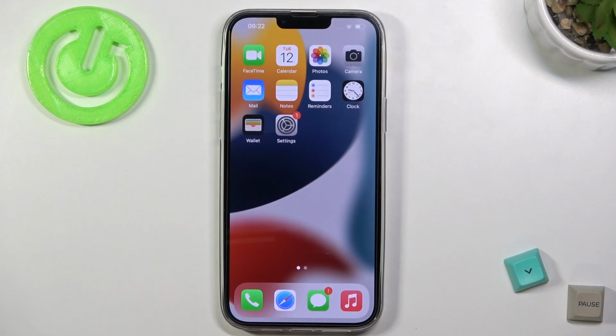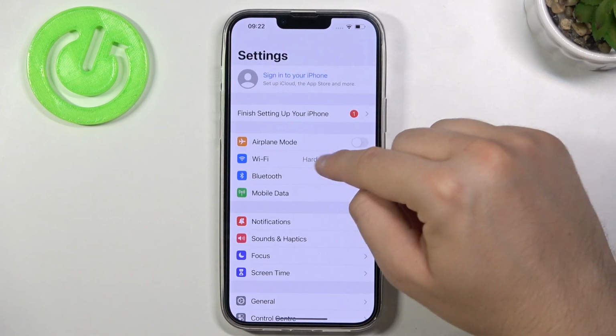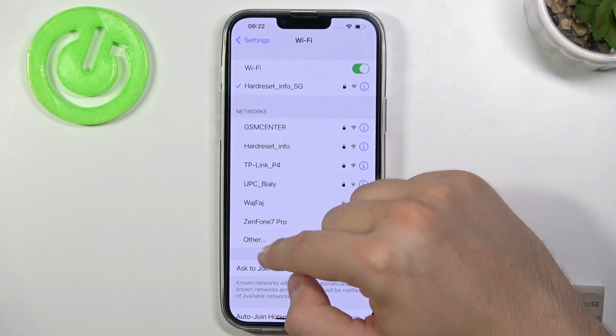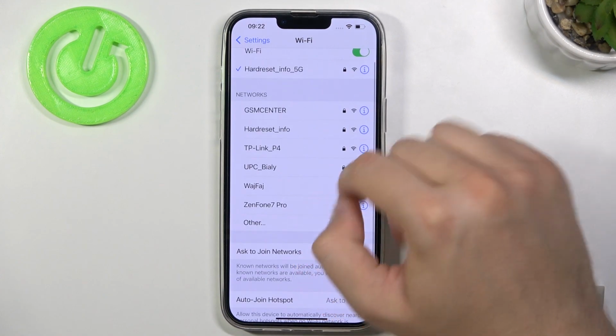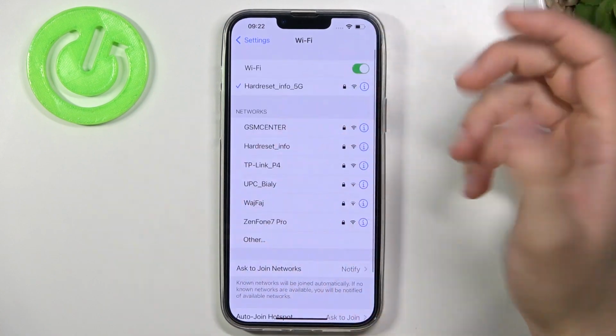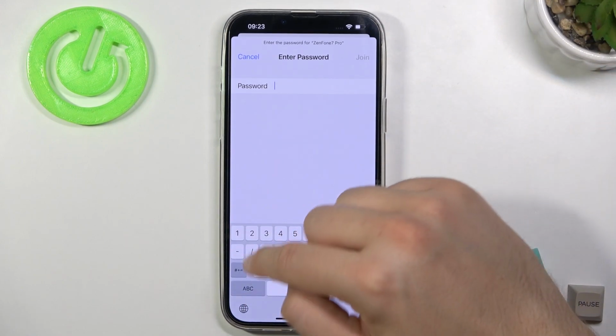Welcome. If you want to connect to the Wi-Fi network in your iPhone 13 Pro Max, at first we have to go to Settings, find Wi-Fi, and as you can see I'm currently connected to this network, but I'm going to switch to the Zenfone 7 Pro. In this place you will find all available networks that you have on your iPhone. So click on the network that you want to connect to and then input your password.